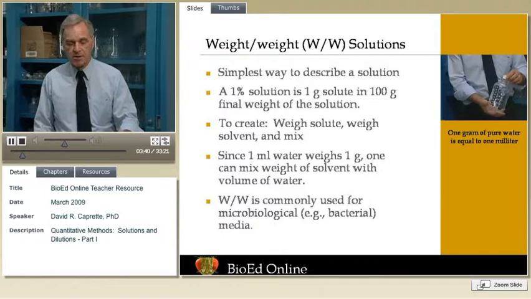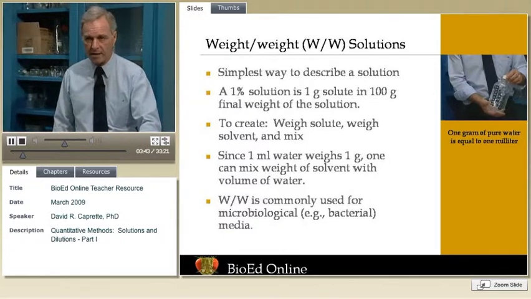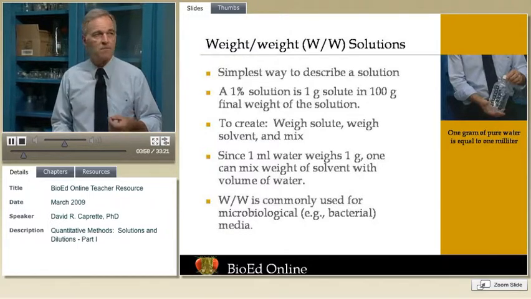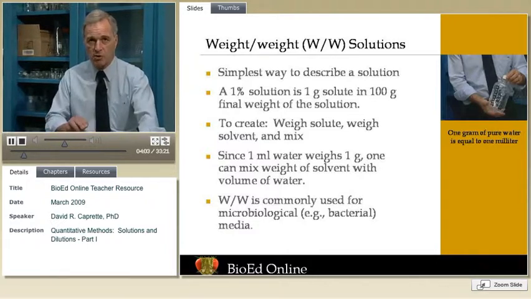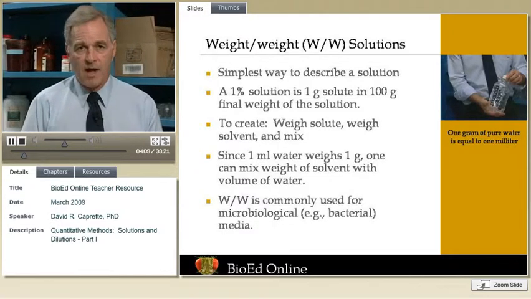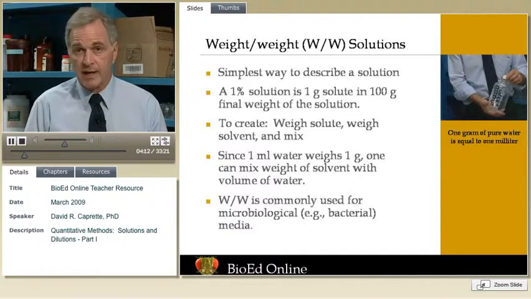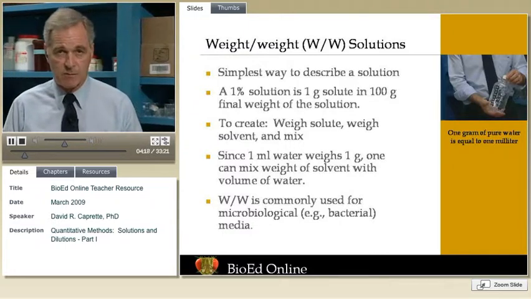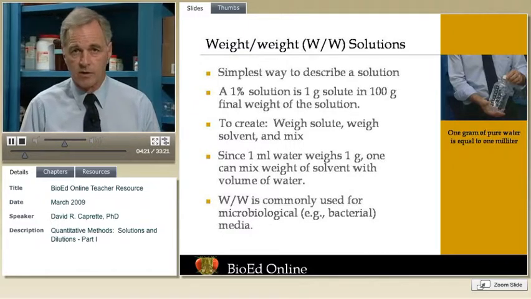There is one caveat to describing solutions as a percent weight in weight. Whenever we describe a percent solution, most of us assume you mean weight in volume, which I'm going to talk about next. If you really want to mean weight in weight, then when you describe your percent, let's say 3% dye in ethanol weight to weight, you need to say weight to weight, so you distinguish it from weight in volume. When I read a formula that describes a solution as a percent, I automatically assume they mean weight in volume. And if you write a formula as a percent, I think the people who read your formula are going to assume the same thing.